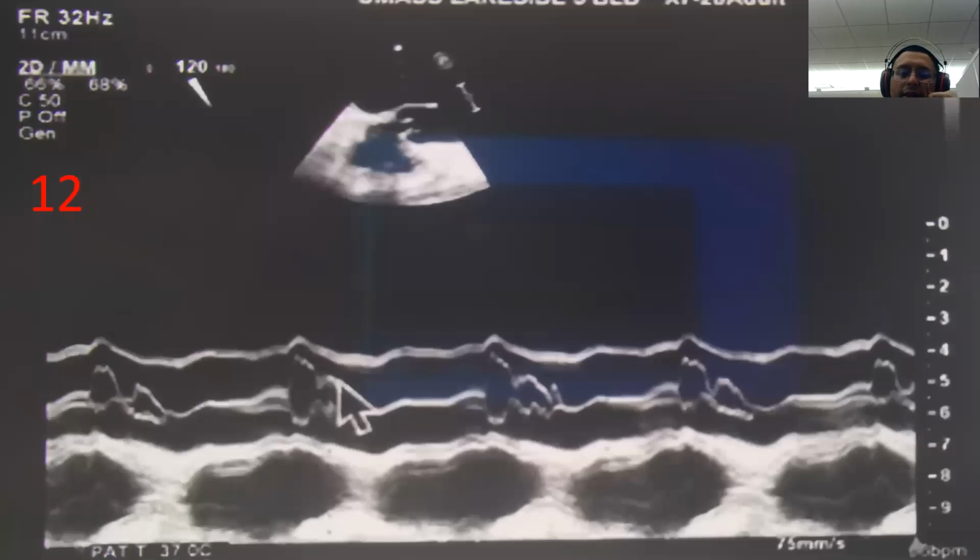Diagnosis, ladies and gentlemen. This is the M-mode across the aortic valve. So diagnosis, maybe we start this time with Ceiling first. Across the aortic valve. So what happened here? This is one leaflet of the aortic valve, and that's another leaflet. What happened to the closure? Is the closure early or mid? Mid. So this is a mid-systolic closure of the aortic valve. What condition do you remember that causes mid-systolic closure of the aortic valve?